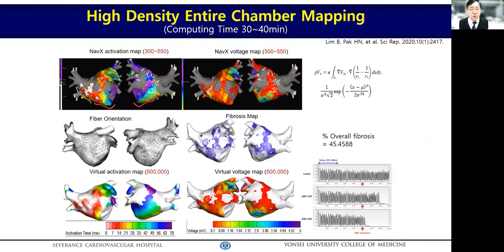This is a synopsis of Cubia reflecting personalized atrial anatomy, histology, and electrophysiology. In patients with persistent AF, we acquire the voltage activation map during atrial pacing. Then the clinical team exports and sends the bipolar EGM data to the core lab. In the core lab, we integrate the clinical map into AF modeling, reflecting fiber orientation and local fibrosis map. Then we induce virtual atrial fibrillation to localize dominant frequency areas. It takes 30 to 40 minutes for computation, and the outcome data is sent to the operator within the PVI procedure.